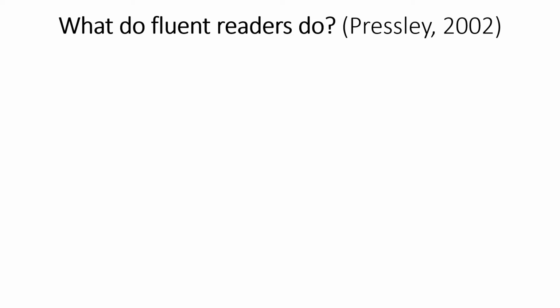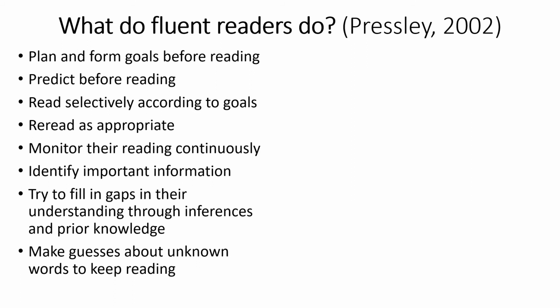A good way to approach reading is to see what fluent readers do in the process of reading. So researcher Priestley came up with a list in which it's explained what fluent readers do in the reading process. So we can perhaps emulate these skills and strategies and train our students in these strategies so that they can also become fluent readers.